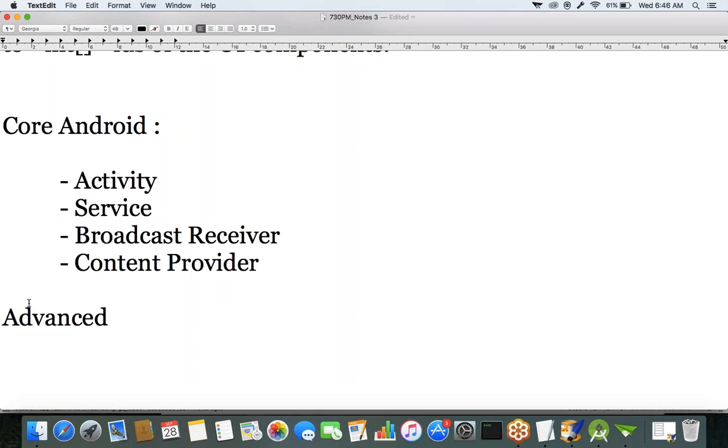We started the SQLite database, and then directly the advanced Android. In advanced Android, this is my course content.